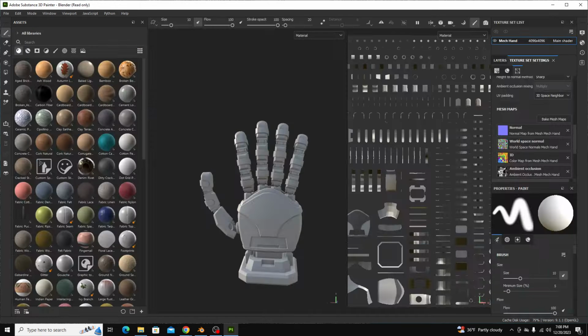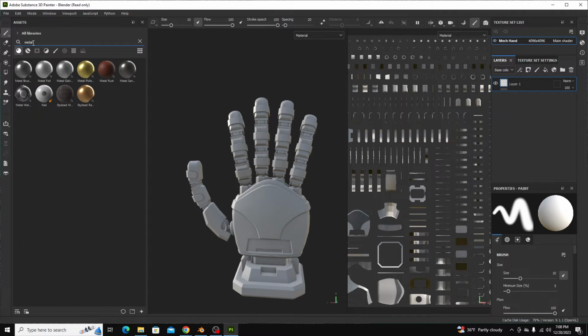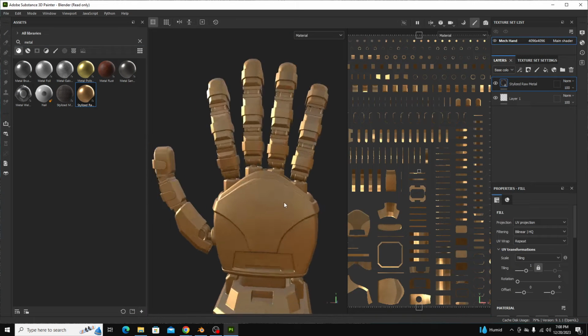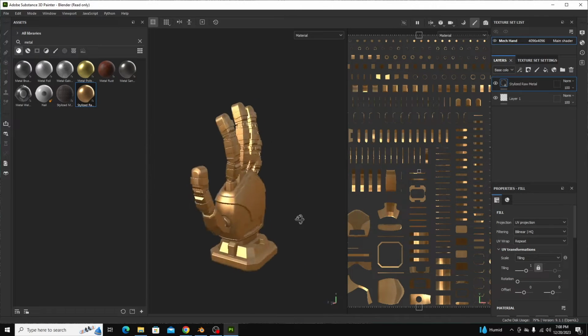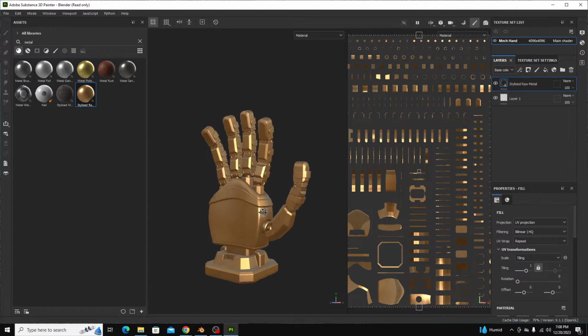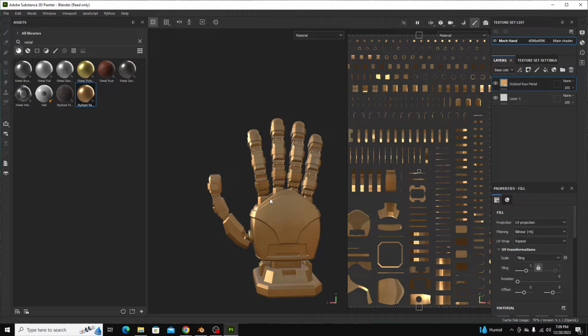Okay, and if I go to return to painting mode and click layers over here, you can see that if I just find a metal texture and throw it on my model, automatically, I mean, it's kind of cool, this looks like a Thor hand, but anyways, automatically you can see that the textures apply to the entire model. And there are a couple of ways to separate your models so that you're able to separate textures based on different parts of your model.